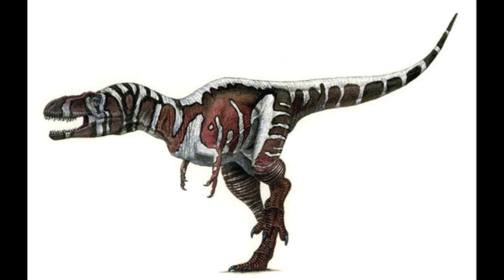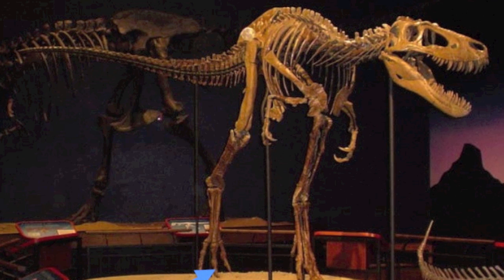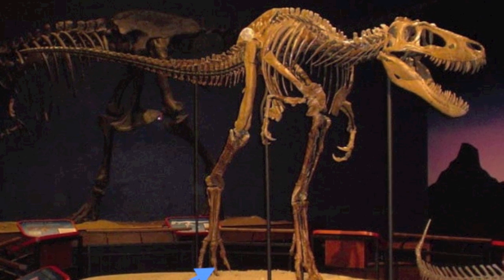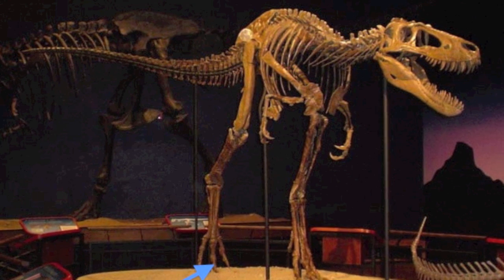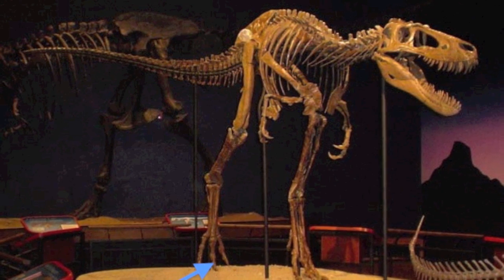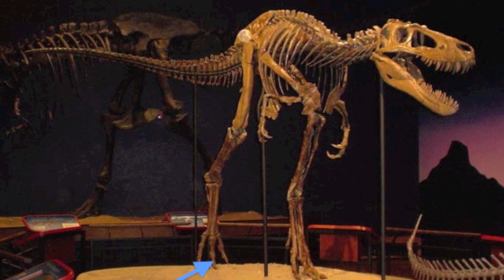We also think that Nanotyrannus was a pack hunter — that it searched for prey in packs and attacked as a pack. There's a lot more to learn about Nanotyrannus, and we certainly want to see if we can recover soft tissue from this skeleton. This complete skeleton is on display at the Burpee Museum in Rockford, Illinois. If you see the blue arrow at the bottom, it's pointing to the metatarsal — that's the bone we recovered of this organism in Montana.